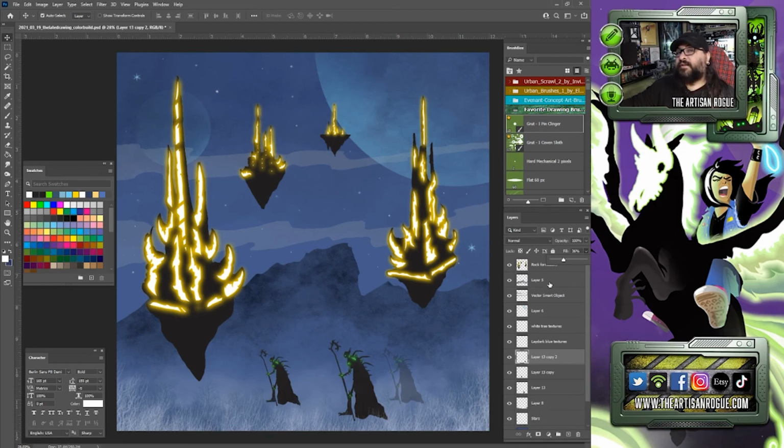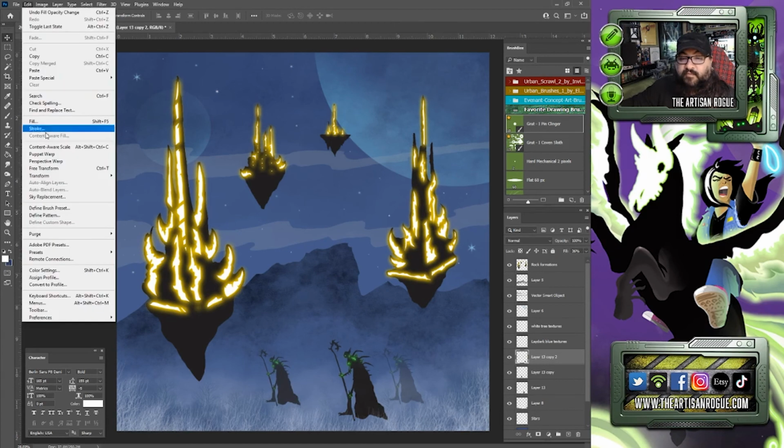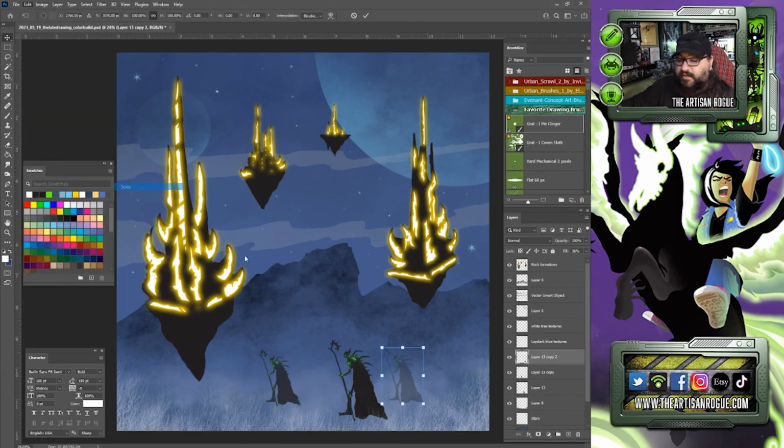Now, sometimes what I'll do is I'll really go in and edit the hell out of a lot of this stuff and really make some extra differences. But these are characters that are really supposed to be very similar to one another. So I'm just kind of messing with that. The one up here on top, I'm going to make him even smaller, so there's a little bit more of a feel of where he is in reference to the overall shape and size. Give him some distance here, so maybe he's on the same plane but a little bit up higher, and hit return, and that's good. That's actually not bad.